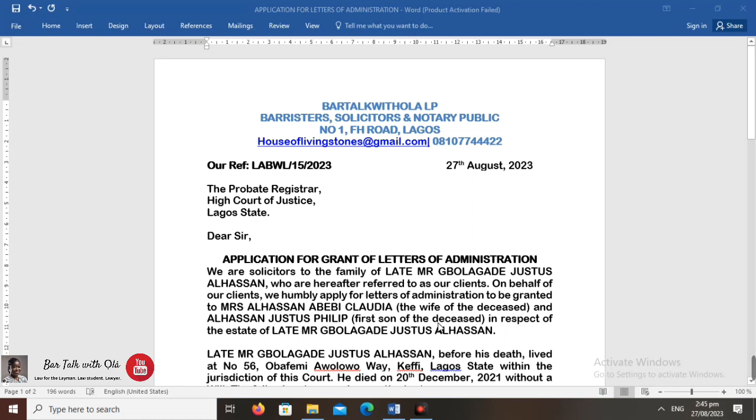It's not the exclusive preserve of lawyers, but I always advise that you use a lawyer, just to expedite the process and so that nothing slips through the cracks. So this letter is how you start the process. I've used this Lagos sample because this is how it's done in Lagos, both in Ikeja and at Igbo. This sample is one that I used in Igbo. I just tweaked the personal details, the personal data.